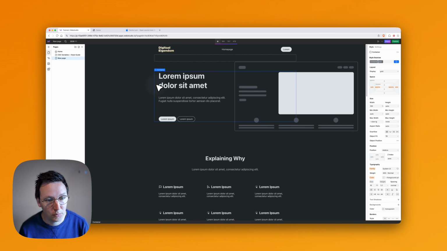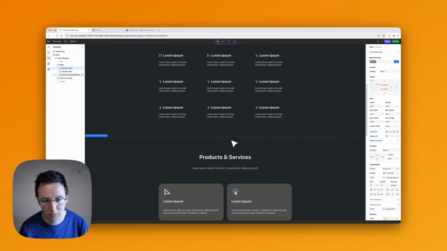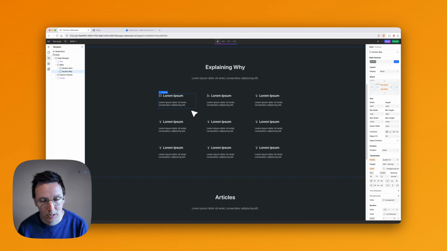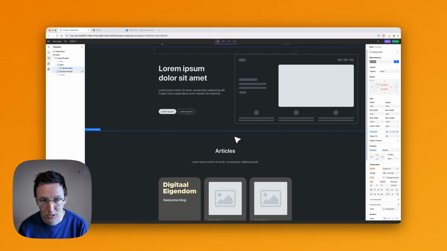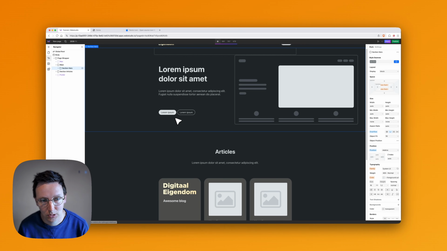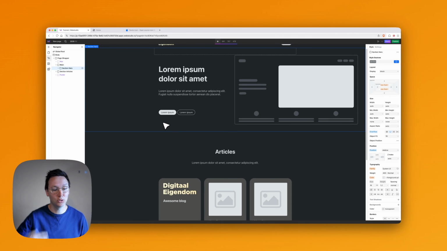The products and services I'm not going to use anymore, but the articles, yes. And this way you can continue as well. I like both, depends a little bit on how I feel, but I want to show you the options you have in creating multiple pages.